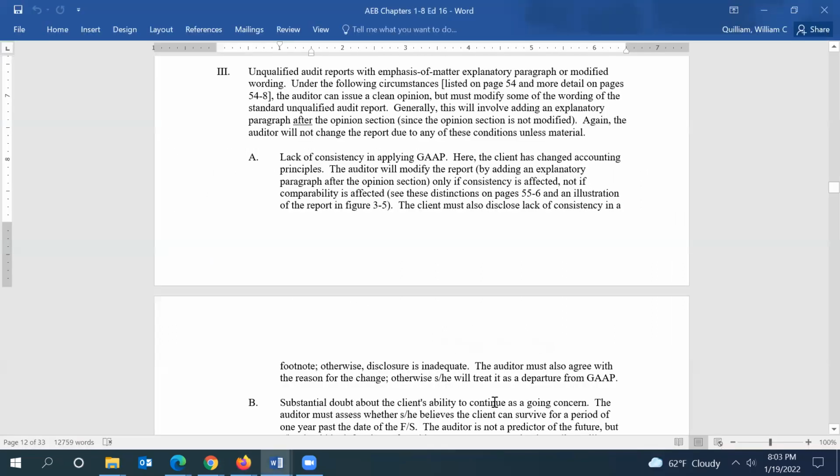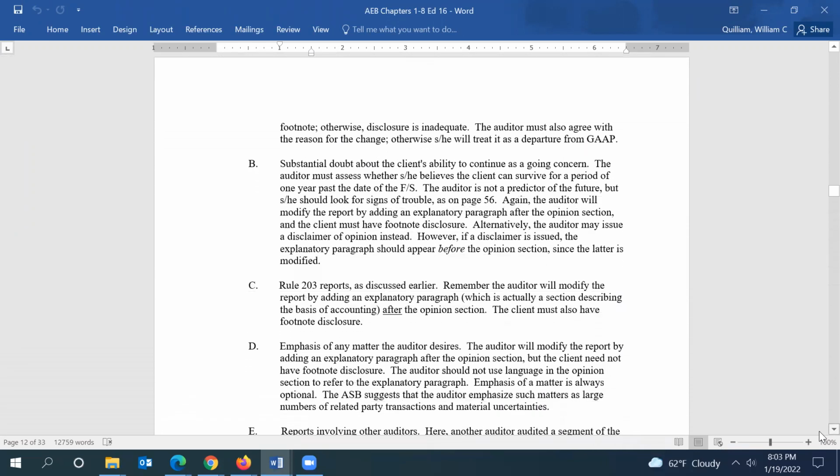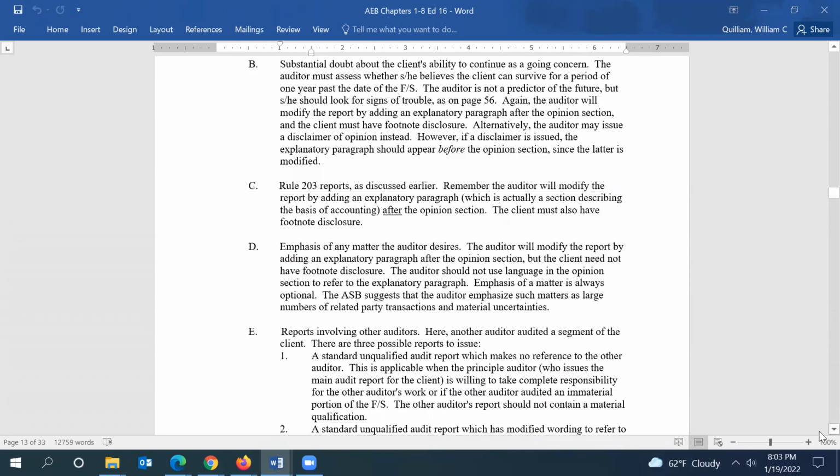So back here on the handout. Second thing that we have: substantial doubt about the client's ability to continue as a going concern. So they might cease operations. And the auditor must assess whether he or she believes the client can survive for a period of 1 year past the date of the financial statements.